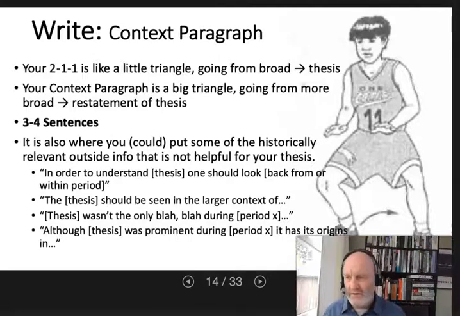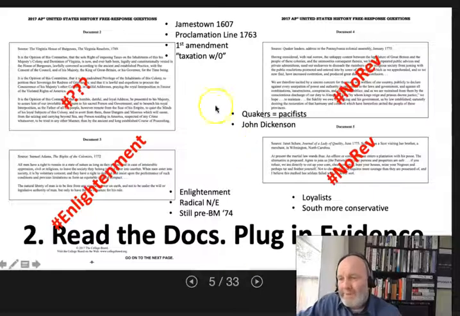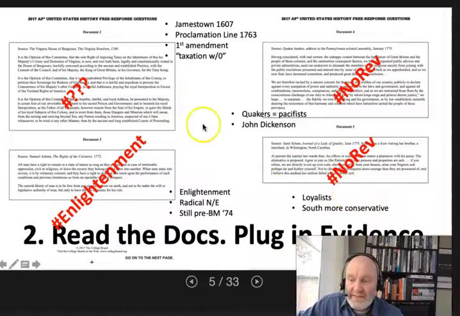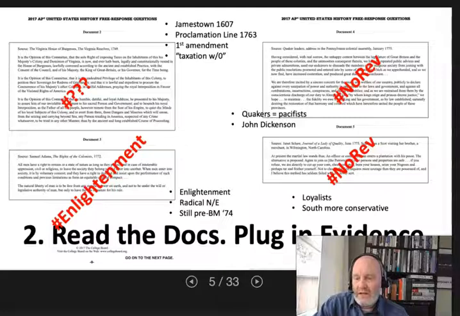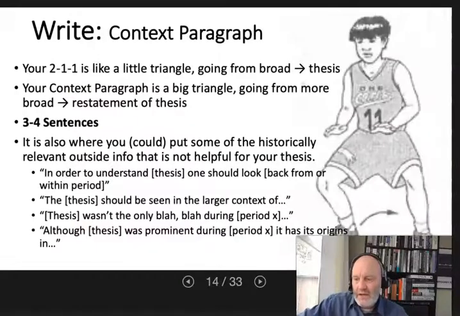So first sentence here, very formulaic. And then it's just a place to dump some of the evidence that you used when reading your documents that you're not going to use in the paragraphs, right? So looking at my example, I'm not going to talk about Jamestown in this argument, but maybe I will use Jamestown here, and some loyalists, or maybe talk about the Anglican Church and conservatism, or the evolution of the colonies, something like that. I've got all that evidence there already. So just dump some of it in the context paragraph.